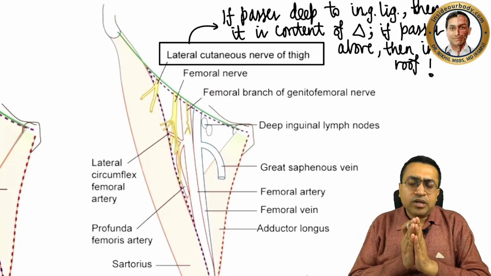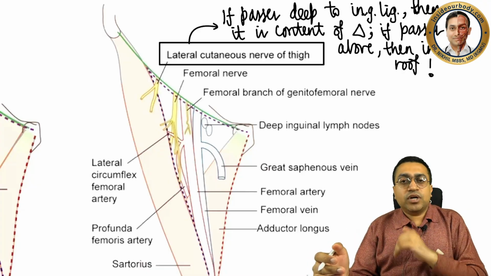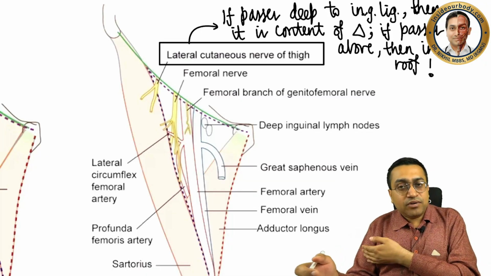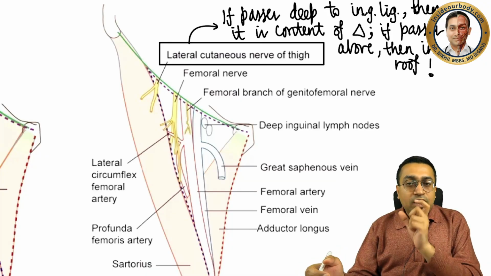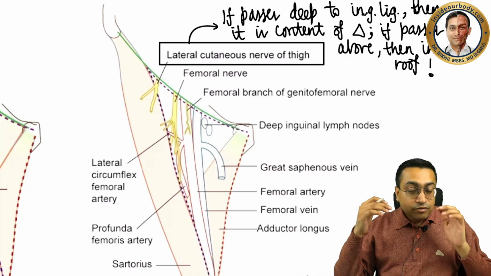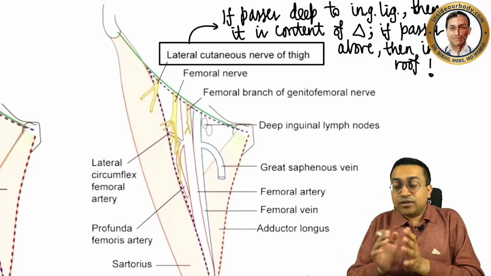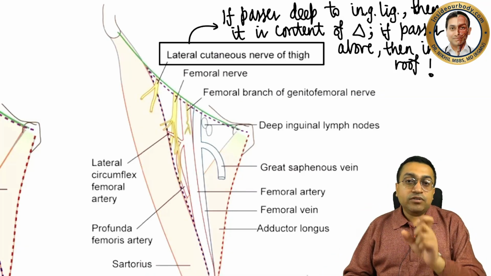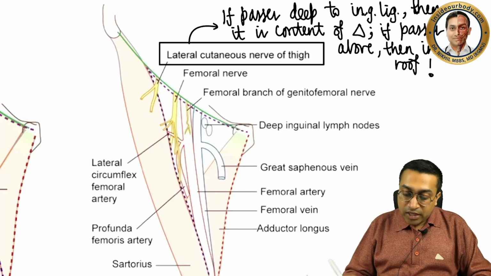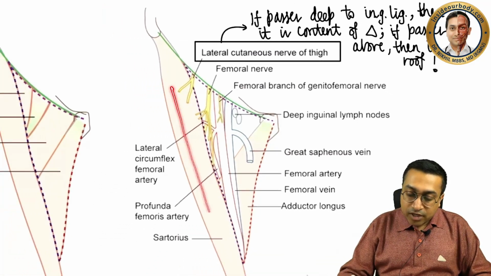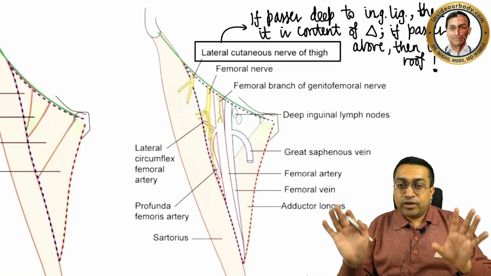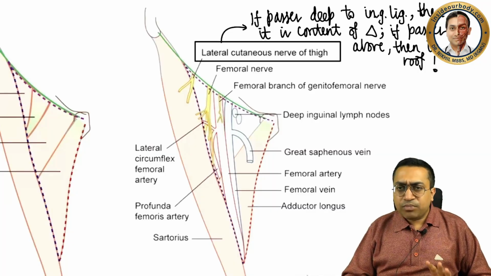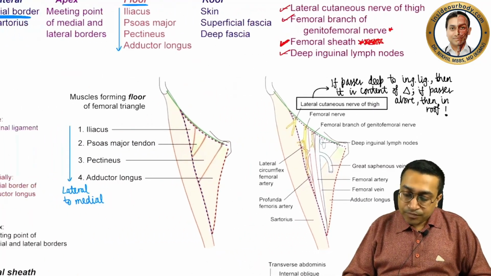So I hope you remember, like you had the subclavian artery continuing into the axillary artery, which was continuing into the brachial artery. This was the main artery supplying the upper limb. Here in the lower limb we have the main artery, the femoral artery, which is supplying the entire lower limb, and it gives off a branch, the profunda femoris, in the thigh only. Then you know the boundaries already, the sartorius muscle and adductor longus, which we have discussed. So these are the boundaries and contents of the femoral triangle, the most important topic of the thigh region.